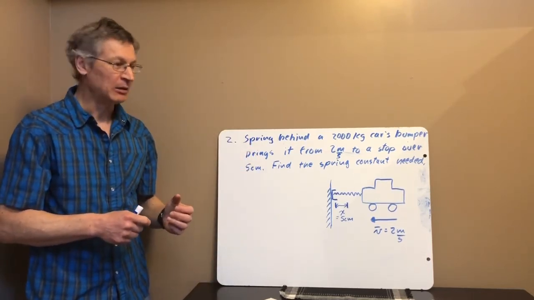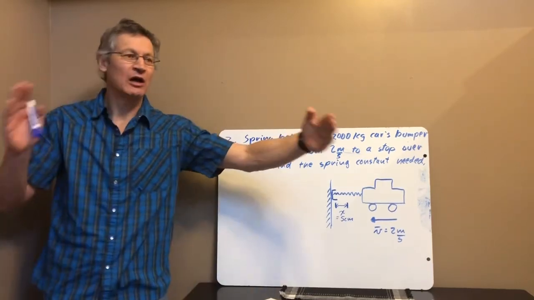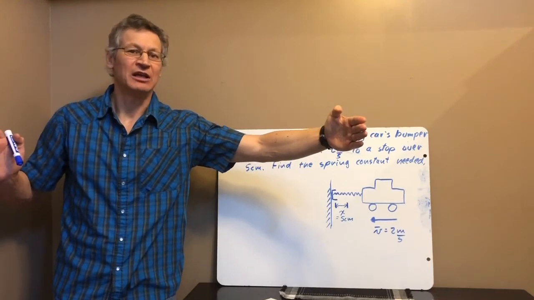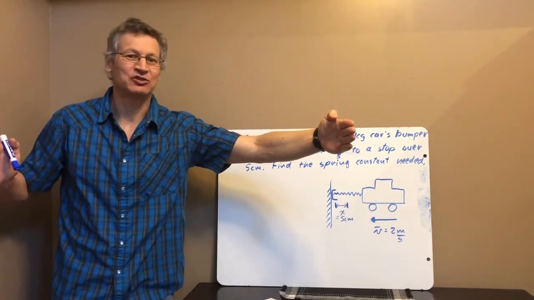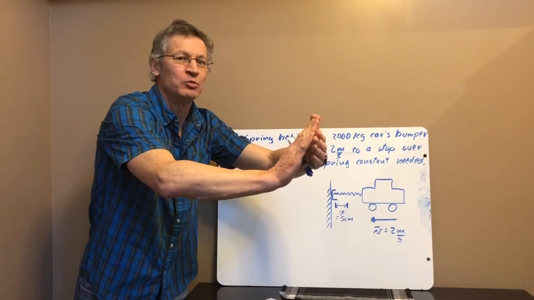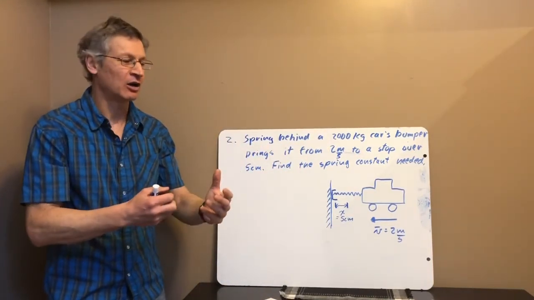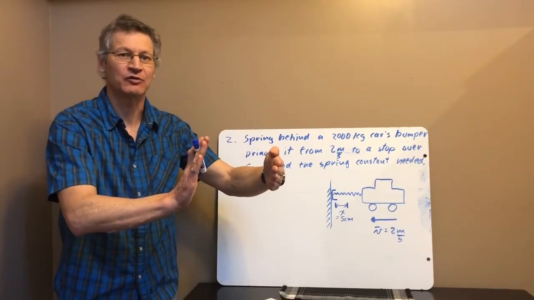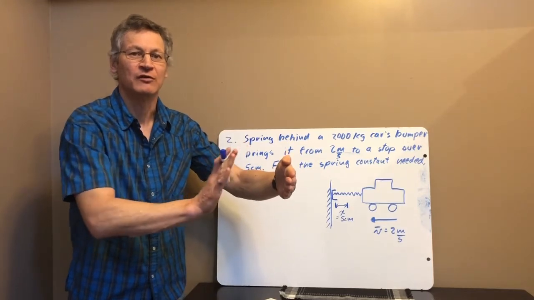And behind the actual bumper, instead of a big long metal spring, that wouldn't be very good, because let's face it, it'd be pretty ugly, and the spring can't stop the car over a distance of a meter or 2 meters. Usually what's behind the bumper is a hunk of rubber. It's much more compact, and it's going to stop the car in a distance of just a few centimeters.